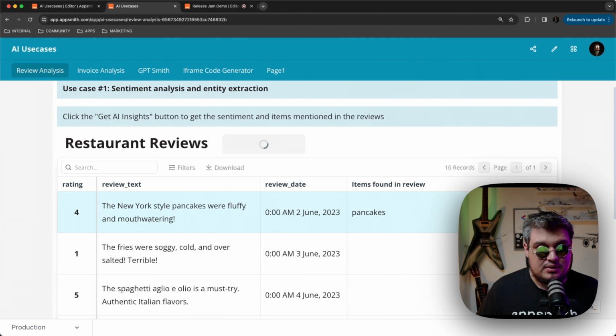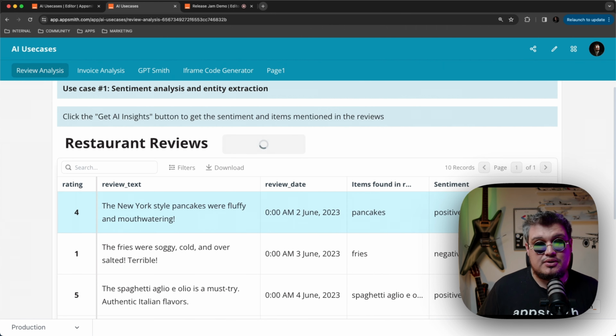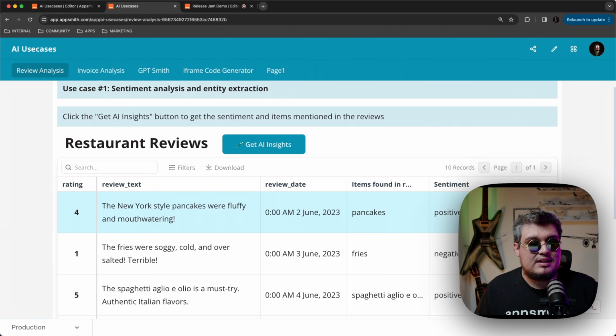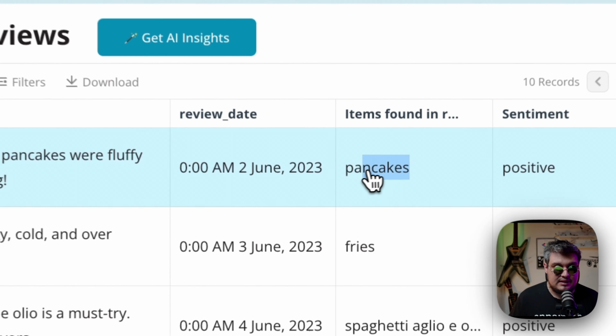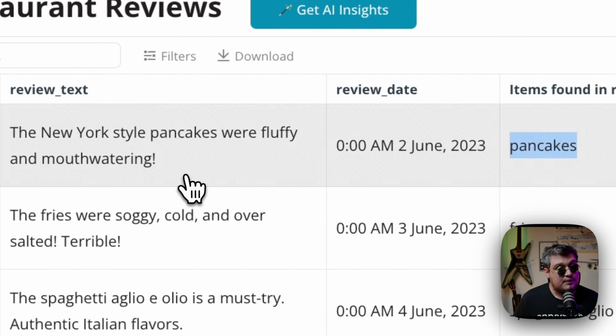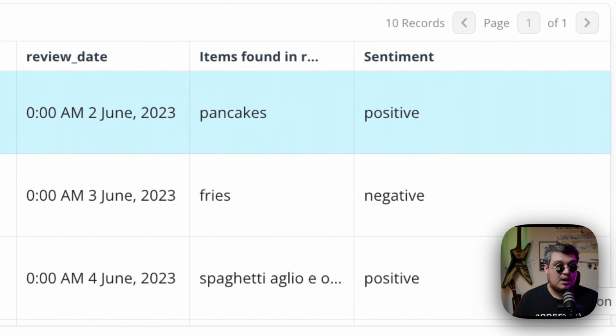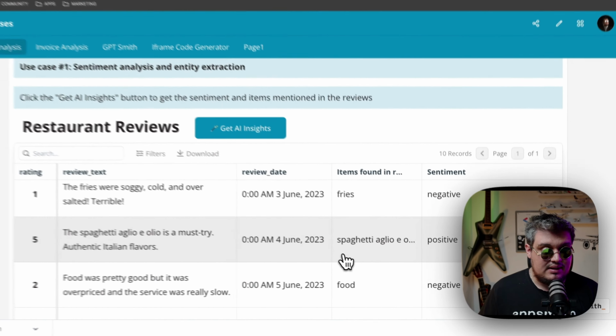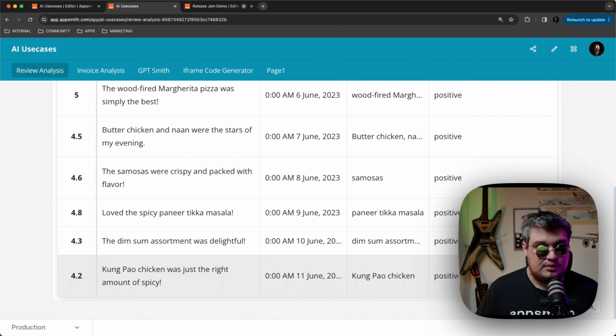Once we click this button, first of all, it's going to analyze the sentiment of each of these reviews, and it's going to tell us what item the review is for. In this case, the New York style pancakes review is talking about the pancakes. So there you go, it analyzed that it was pancakes, fluffy and mouth-watering. The sentiment is positive. And it did the same for every single review on this item.